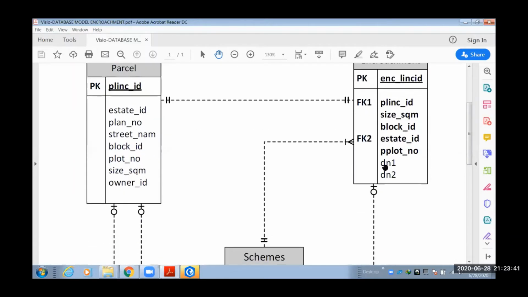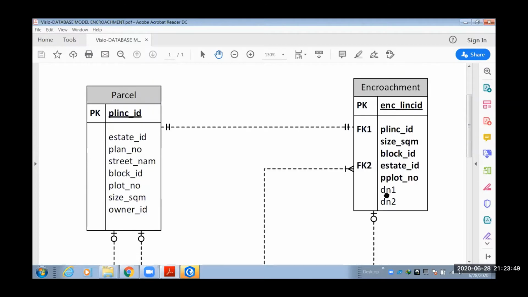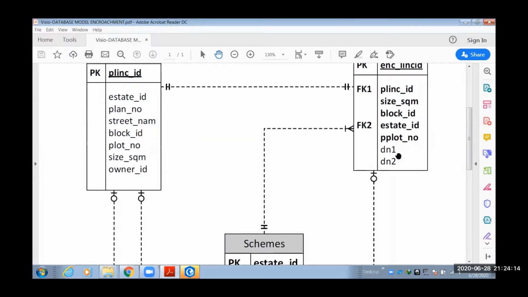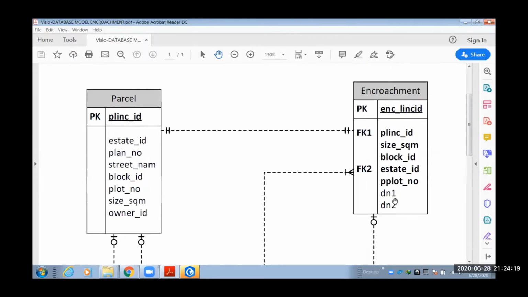Then there is this DN1, DN2. These are non-spatial data that will be added to this encroachment. And what is this DN? DN means demand notice. A demand notice by the government says, you have taken more than your land and you have to pay some amount. So a demand notice will be served to them. It has been served almost 2 times. So this will be a PDF file linked to this encroachment. But we are not going to be doing that today. And also because of the confidentiality in that document, I was unable to send this.